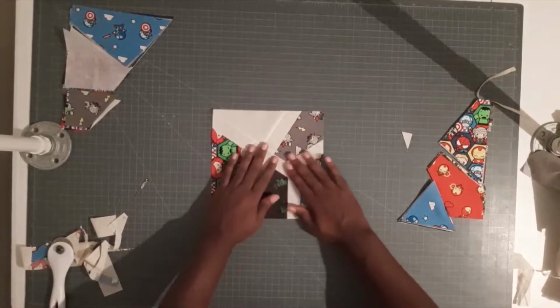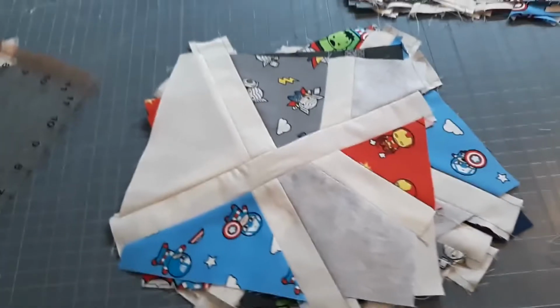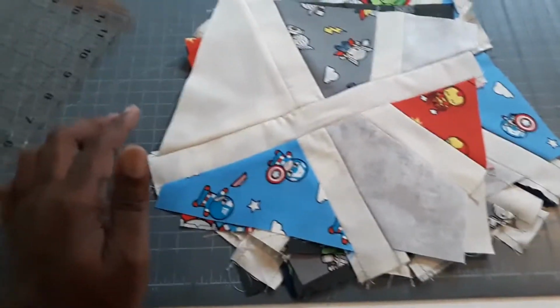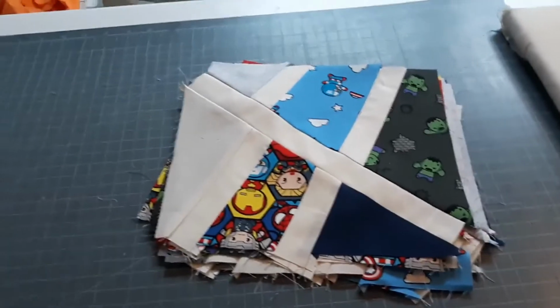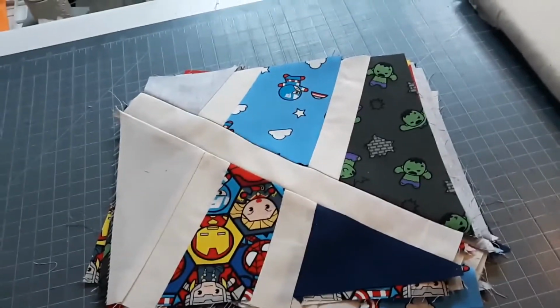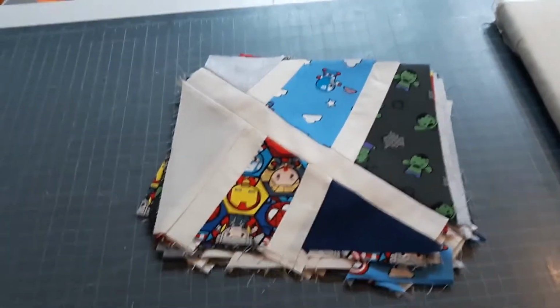Okay, not as bad as I thought. Well, it was still confusing. My first set came out looking more like squares, but my second set that I made came out looking like rectangles. So it looks like when I square them, I'm going to have to square them to 8 inches.